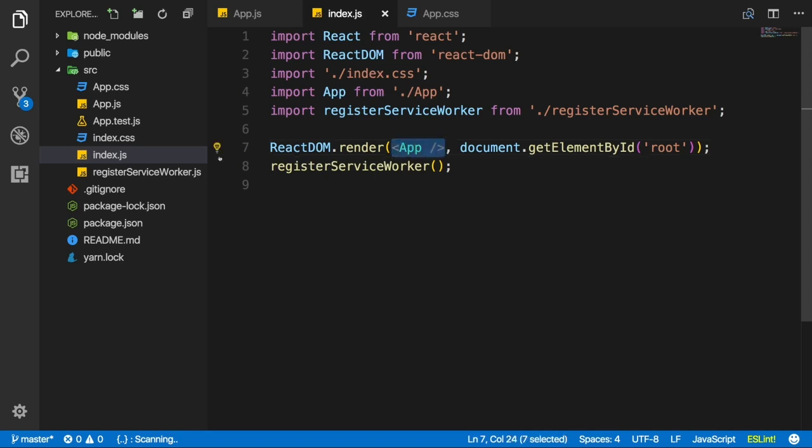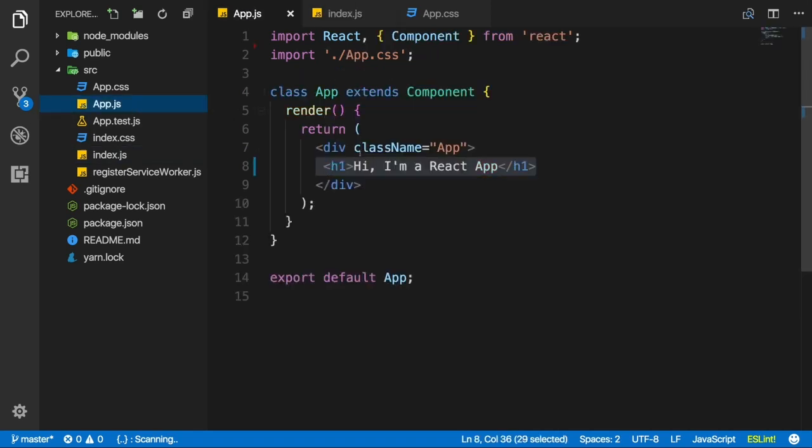We have this app component, which is defined in the app.js file. Here we see one of two ways of defining a React component. We create a JavaScript class with the class keyword, and then we use the extends keyword to inherit from this Component object, or class to be precise, which is imported up here from the React library.